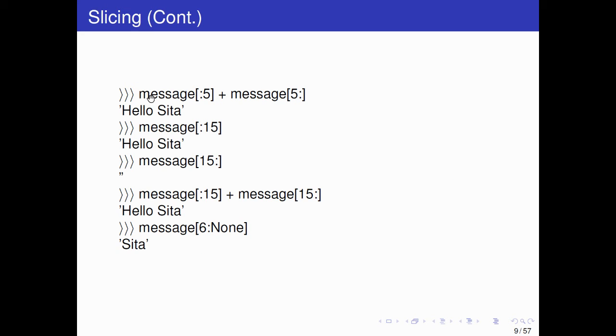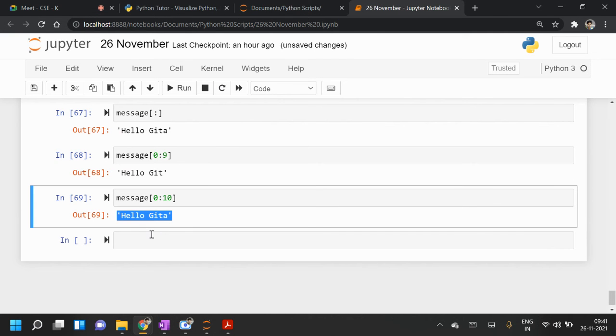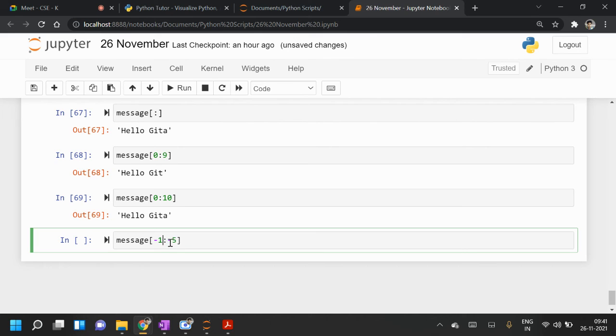Now you want to add it. For the message, slicing we used 0 to 5 and 5 to length, so it will add that. This will take 0, 1, 2, 3, 4 as index, and it will start with 5, 6, 7, 8, 9 as index.